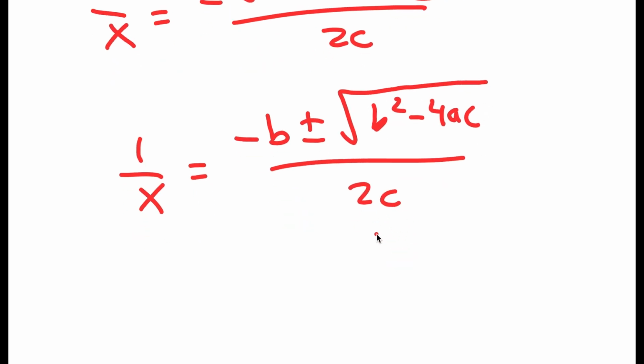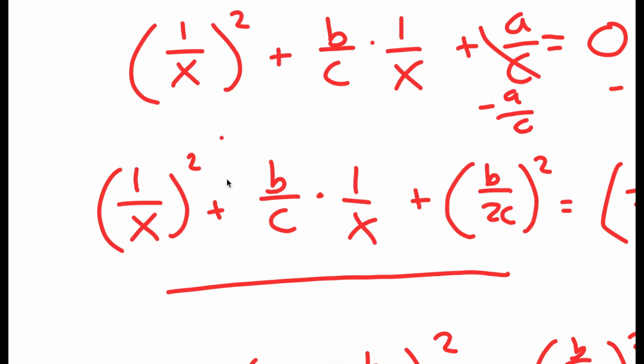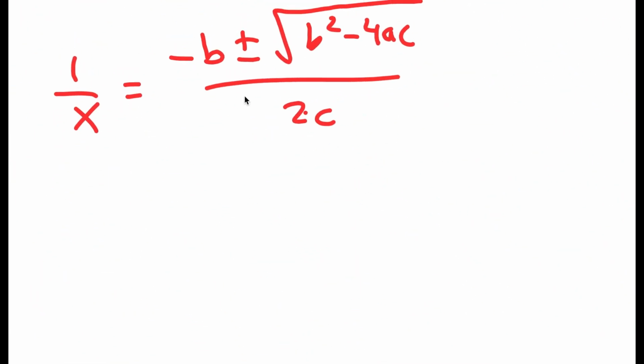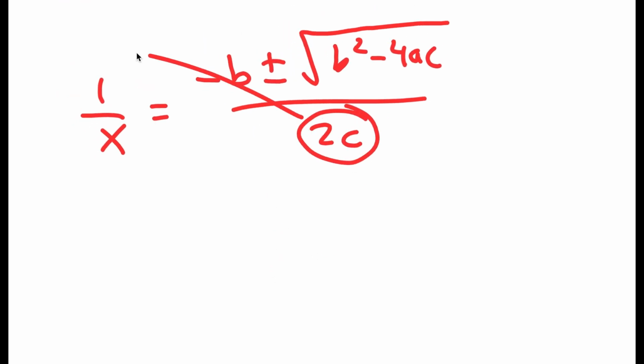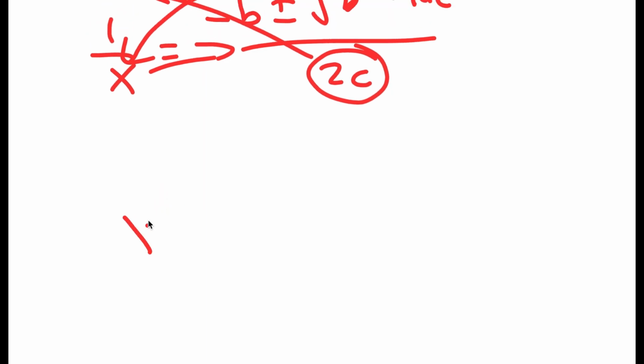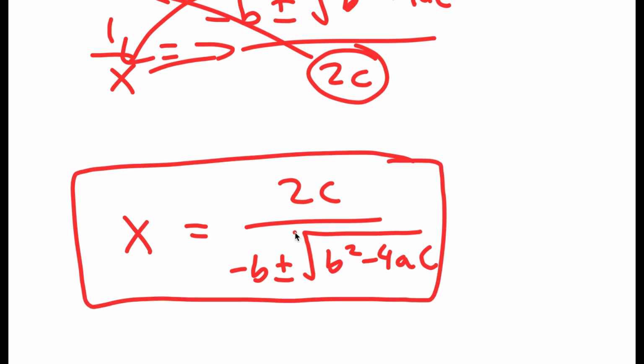So as you see over there, we just rewrote a quadratic equation after all these steps into this formula right here. And if we rearrange this by moving 2c over here, x over here, and this x over here, and this over here, I get that x is equal to 2c over negative b plus or minus the square root of b squared minus 4ac. So this is the value of x here, and that's how we rewrote our quadratic equation into this formula.